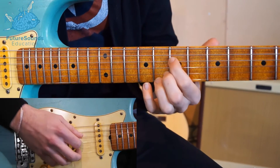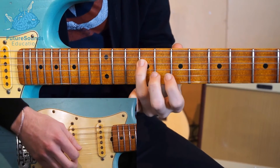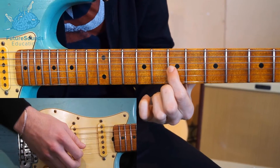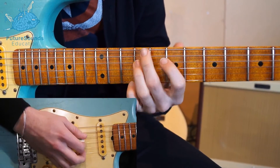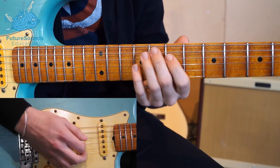What we have here is the 7th fret on the D string, the 9th fret on the D string, and then to end the phrase in the second bar, the 7th fret on the G string. Bar one starts with a hammer-on from the 7th to the 9th, and then we play straight 16ths for the rest of the phrase.